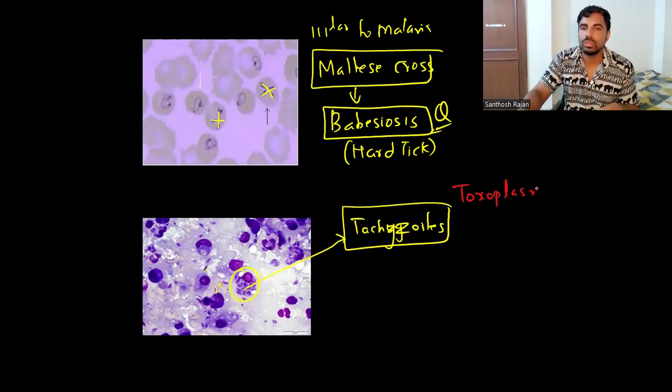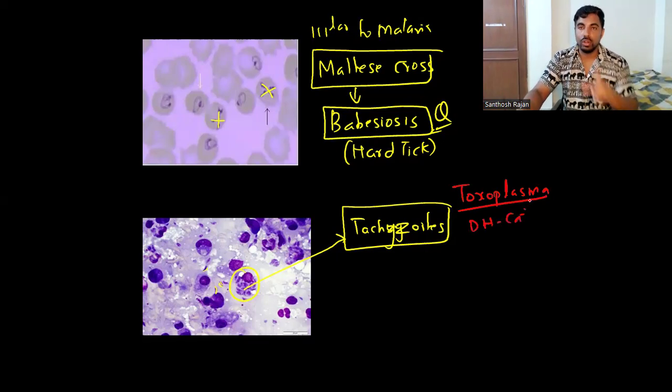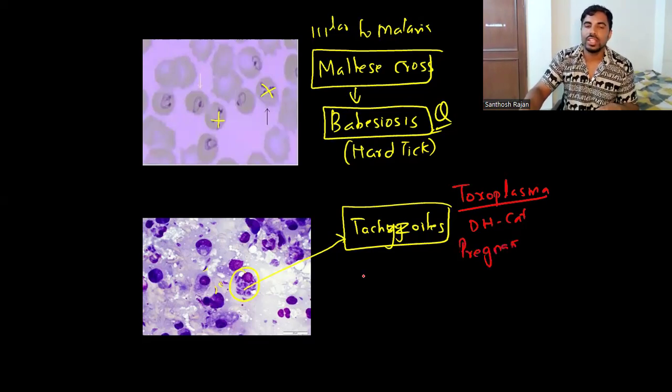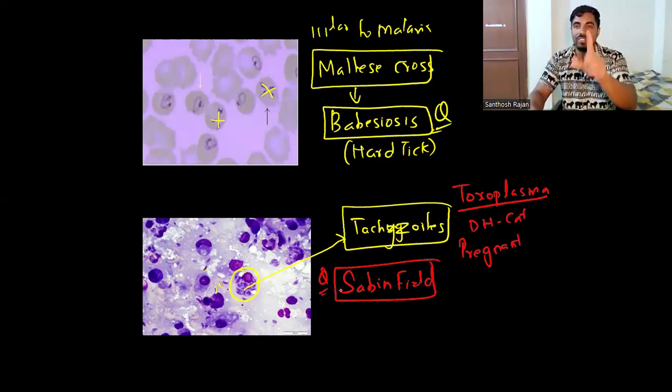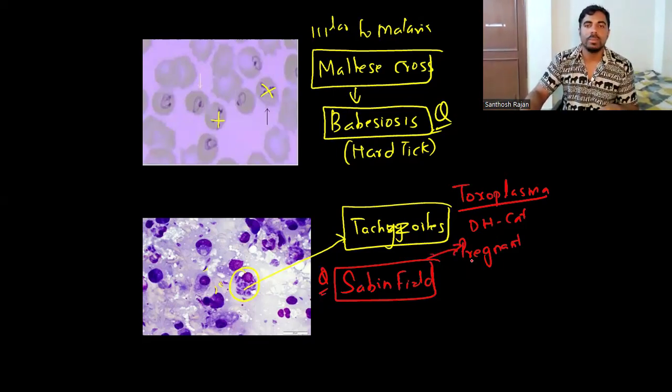Toxoplasma. When you talk about toxoplasma, again here the definitive host is who? Cat. Like Echinococcus hydatid cyst, it was dog. Here it is cat. Very common in pregnant ladies. And there's one test called Sabin-Feldman dye test. Sabina is that pregnant lady. Sabin, you remember Sabina. This is also the Sabin polio vaccine, a live vaccine. Here this is the Sabin-Feldman test. Sabina, because Sabina is pregnant and she gets toxoplasma. The girl Sabina is going to help you. Okay, Sabin-Feldman test, pregnant ladies.